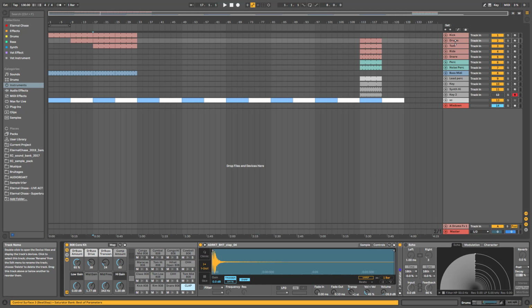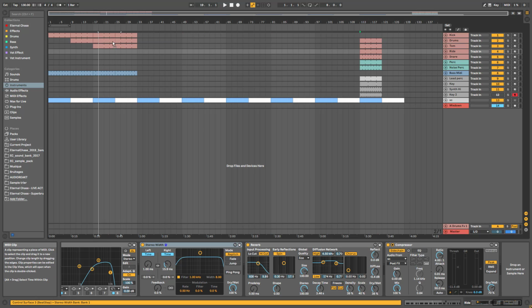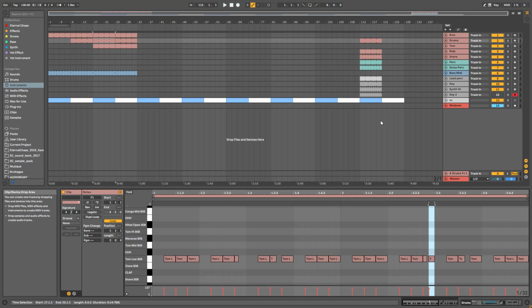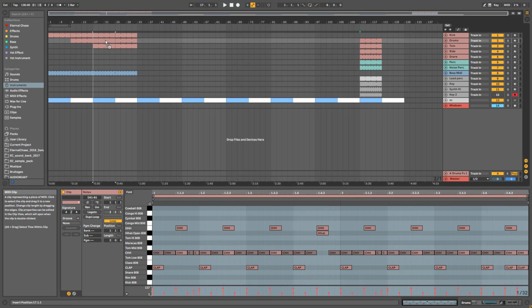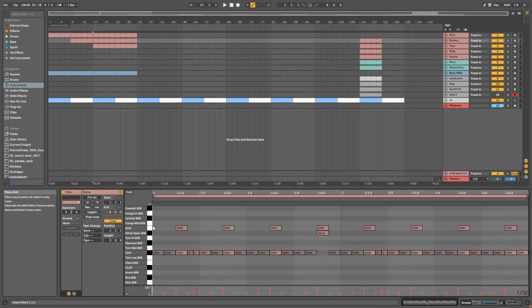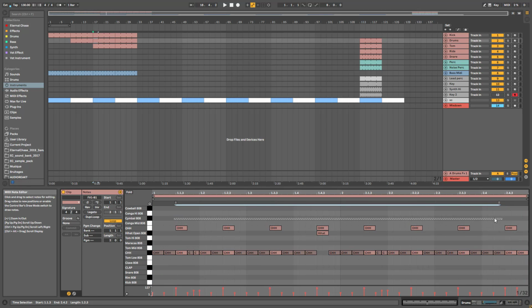Here what I'm going to do is add the open hats. That's not what I wanted to do. So I take this one again here and I keep everything except the clap. Oh, sorry.